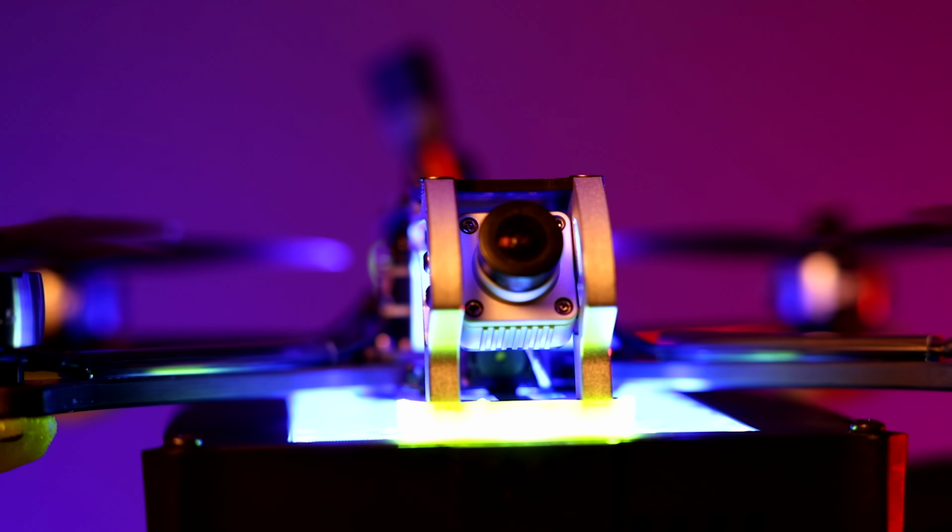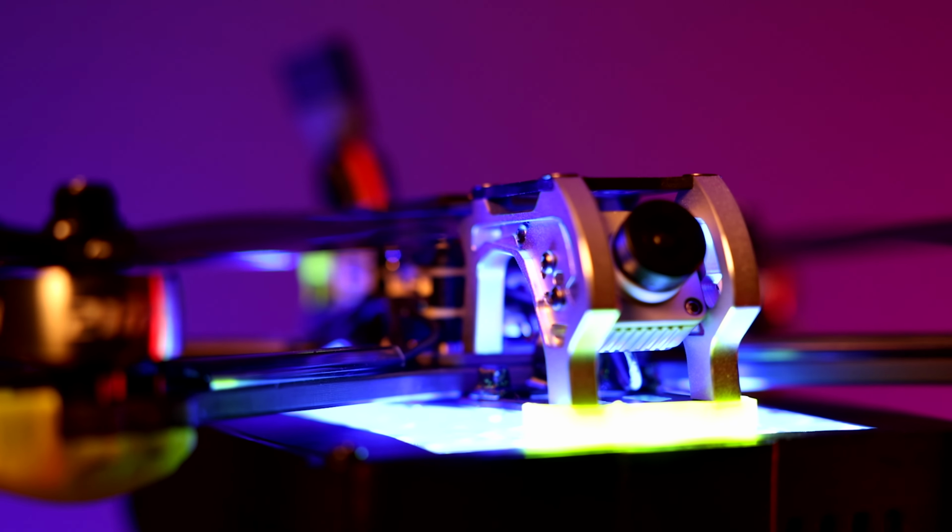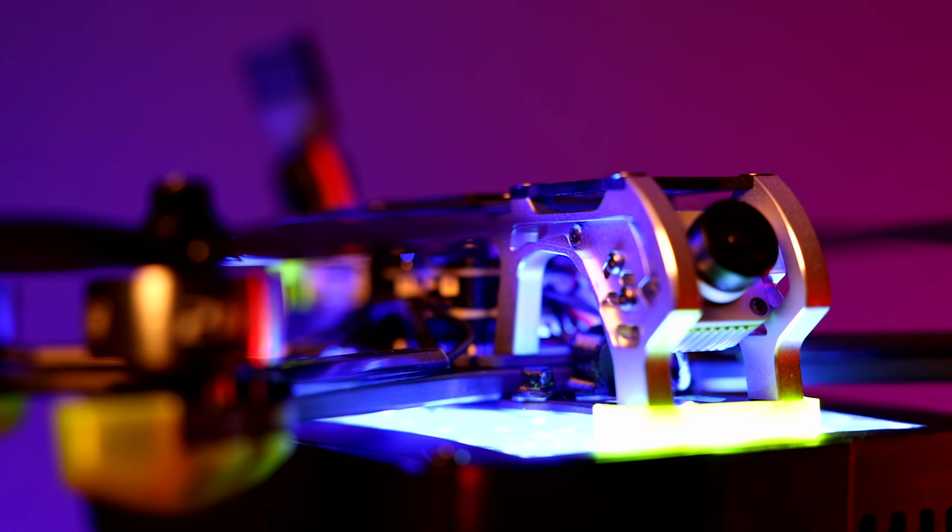They've also got this plate on the top that can be unscrewed and replaced with a camera mount for both SMO or naked GoPro, or a full-size GoPro mount can go on this thing. And the way the thing is built, it has a little divot in these aluminum alloy protectors on the side where the 3D printed piece sits on top of it. And so it's really gonna sit in there solid, and you're not gonna get any shake with the camera or have much risk of losing your camera.